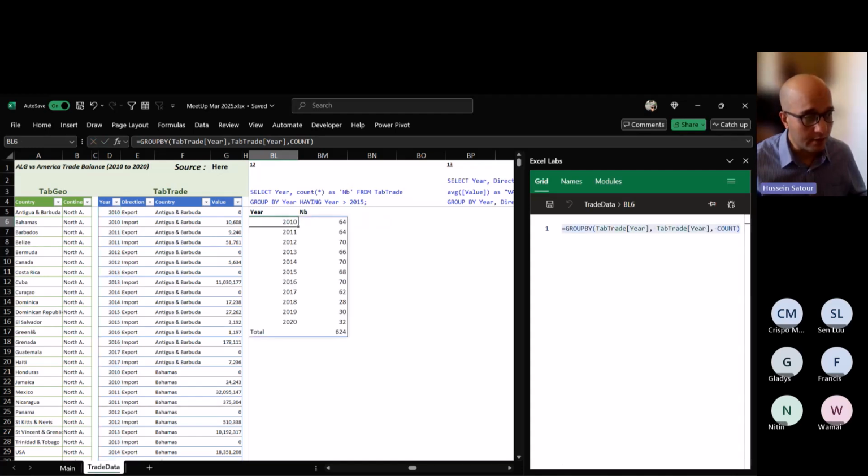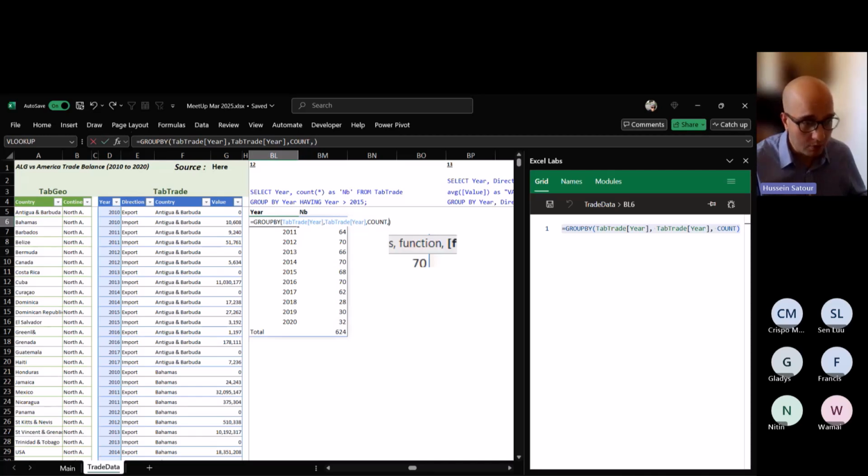And here to filter, to get only years that are greater than 2015, we can filter our columns here, or the result, or within this function, we can add a filter, which is very helpful.